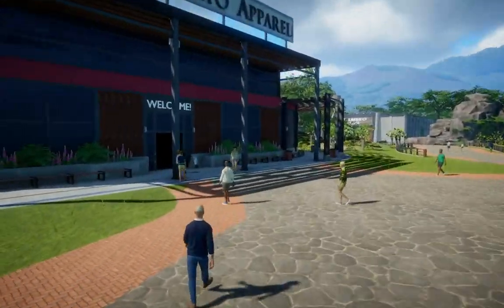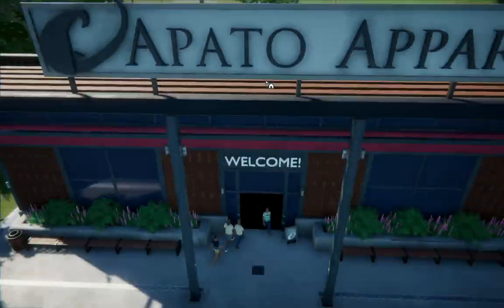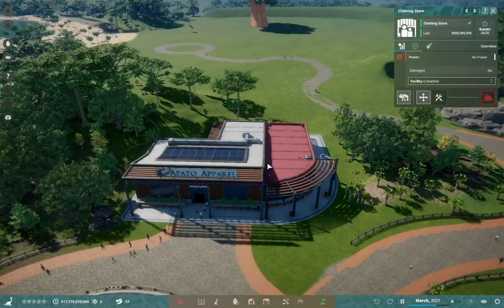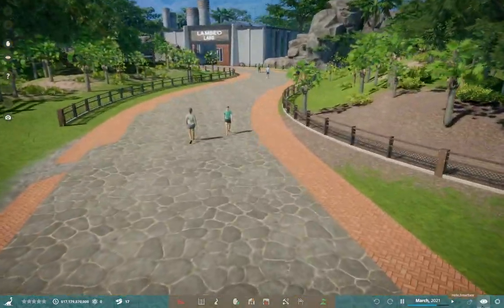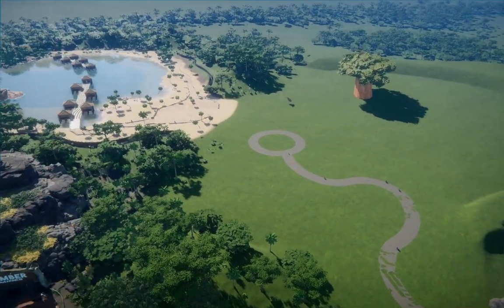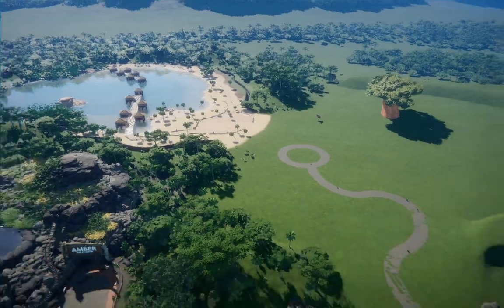But yeah, we have Apatosaurus apparel, and wow, I didn't know that guests actually use the building. Sorry, that's really cool to see. But yeah, going forward. So we're getting to the unfinished part of the park. But I hope that's fine with you guys because I'm definitely going to flesh out this mini plaza over here.